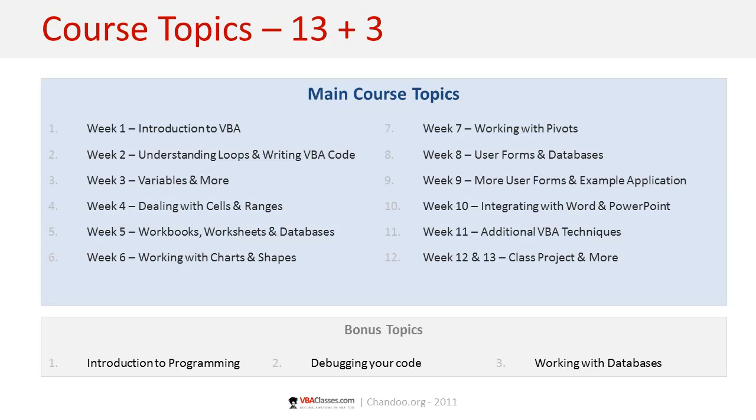We have about 13 different topics and 3 bonus topics. We start with an introduction to VBA, and then we move on to understanding loops and how to write VBA code, variables and how to define and use them, and more on variables, how to deal with cells and ranges, then how to deal with workbooks, worksheets and databases, how to work with charts and shapes, then pivot tables, then how to use user forms and databases, how to define complex user forms, how to create an example application, how to integrate with Word and PowerPoint, and some additional VBA techniques that come in handy in special cases.